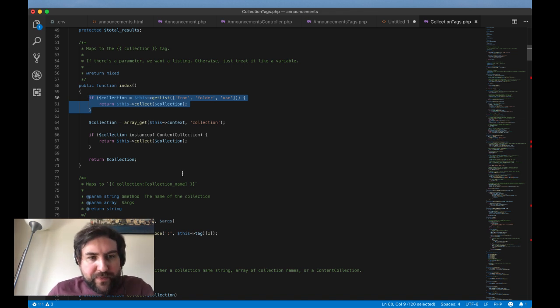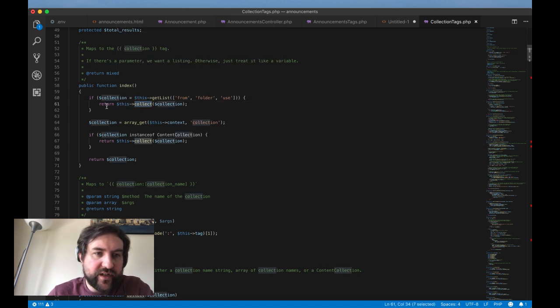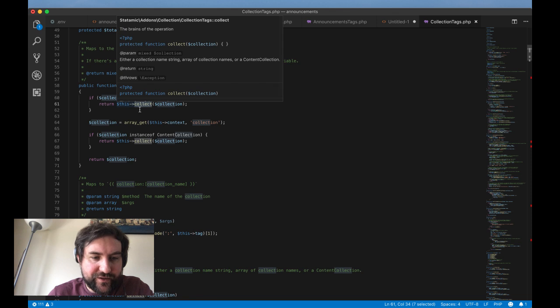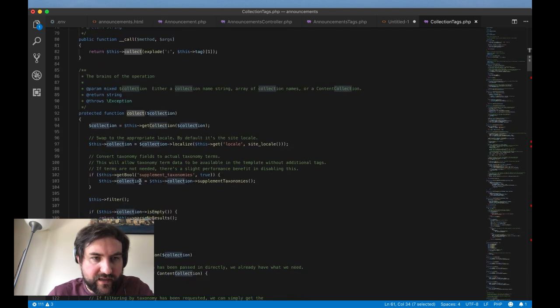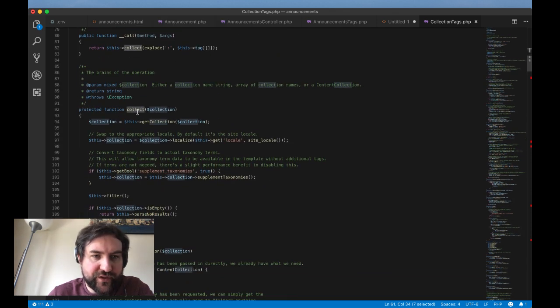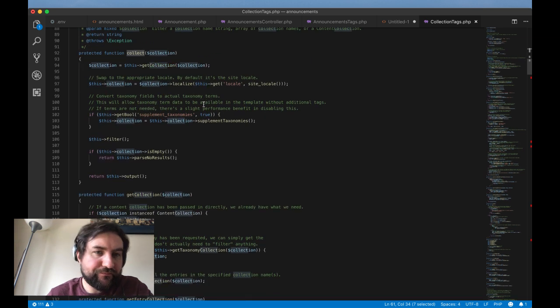So on that basis, because we are calling it from here, it will immediately trigger this. So we want to have a look at collect. If we scroll down, we can see protected function collect, and it accepts a parameter of collection, which is either a collection name string, array of collection names, or a content collection.